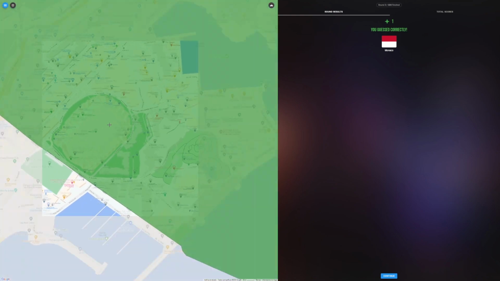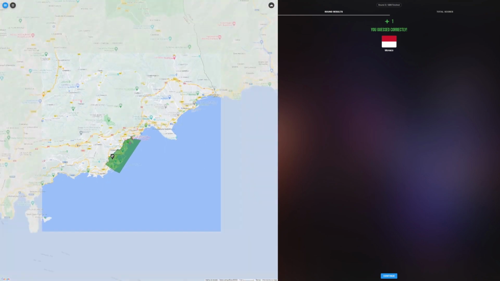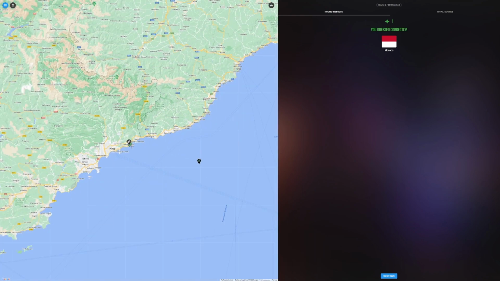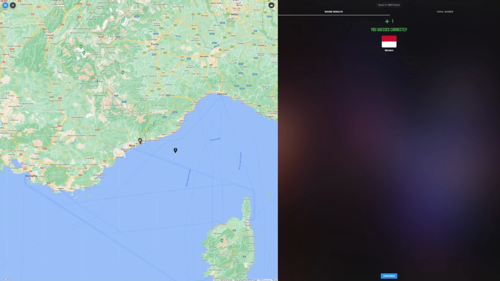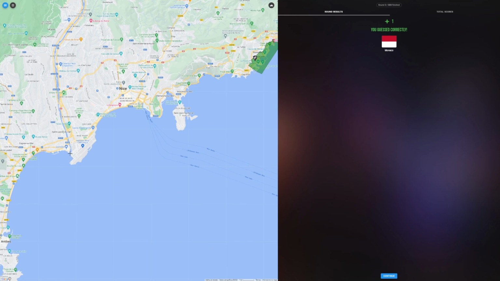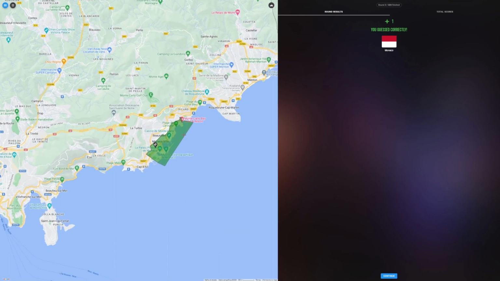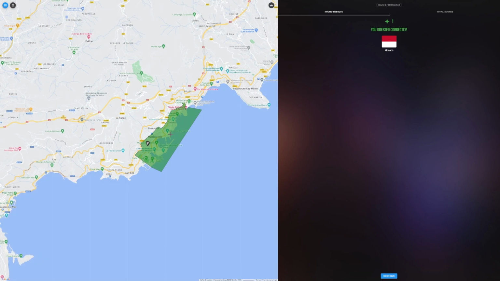You're gonna find the Monaco stadium, and that's it. No need to zoom for flag battle and country battle, and for pinpointing just zoom in this region. I like to use the airport as a reference, or maybe if you can zoom directly to here, that's the best part, of course.